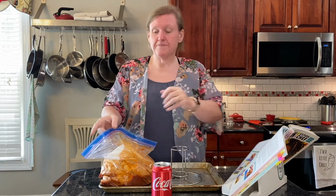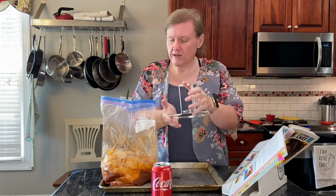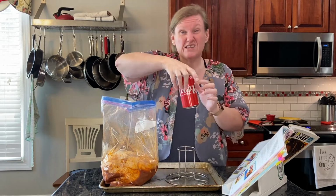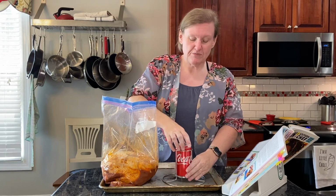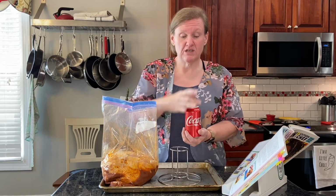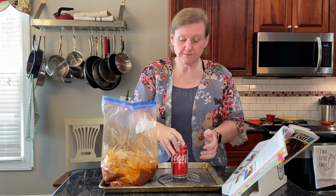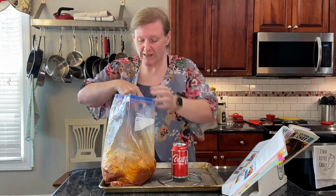So I'm gonna take the chicken out of this bag, and we have this thing. You do not need it. It's a half-filled can, a different one, but pretty much the same as the one we used for the marinade. It just fits right in here, and it makes it a little more stable. You can just put the chicken on top of this can. I'm gonna use my hands because otherwise tongs and stuff would be much harder. Just use your hands and wash them well afterwards.